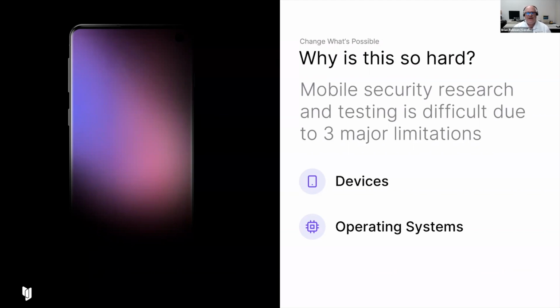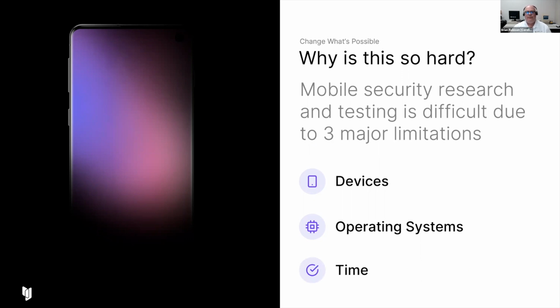And if we don't have access at that root level, then our visibility into data at rest, data in motion, things like that is very difficult and severely hampered. So finding specific devices with specific operating systems that can be jailbroken is another reason why this is so difficult.